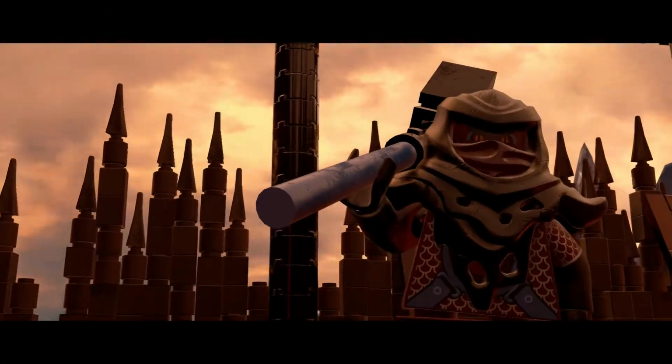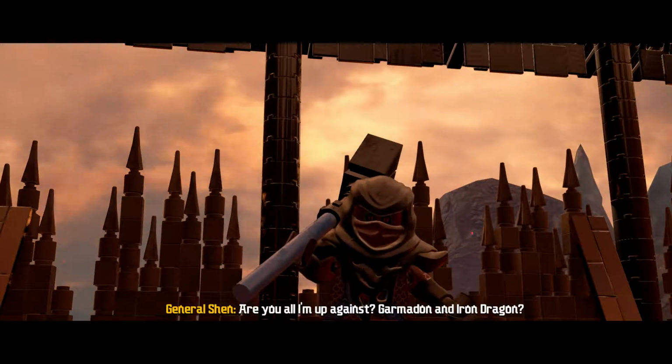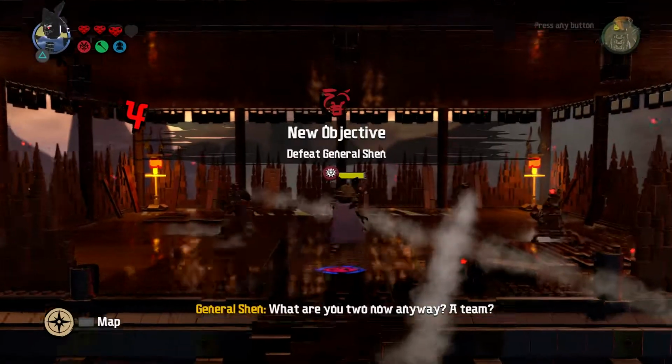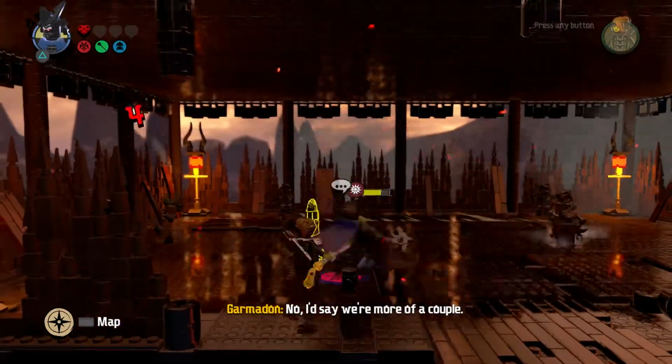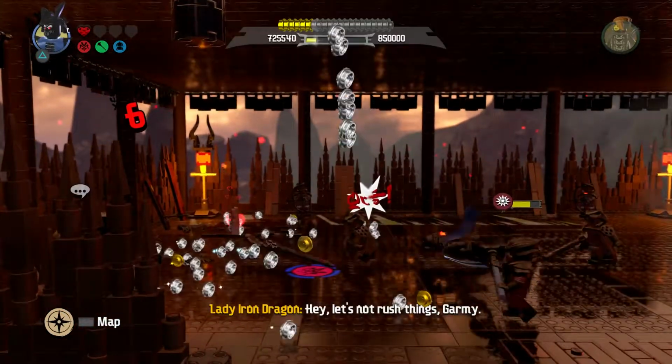Who is that? Are you all I'm up against? Garmadon and Iron Dragon? That's Lady Iron Dragon to you. What are General Yushem? Now? A team? No, I'd say more than a couple. Hey, let's not rush things, Garmy.